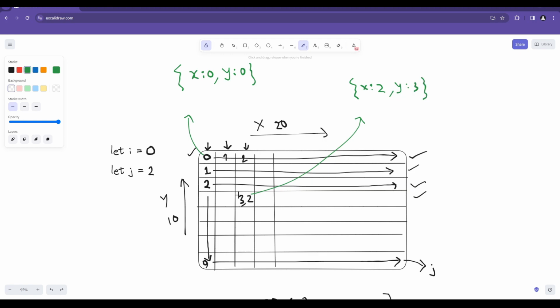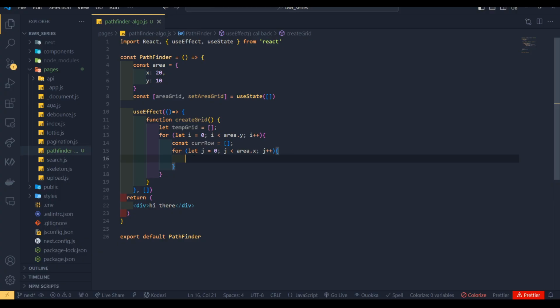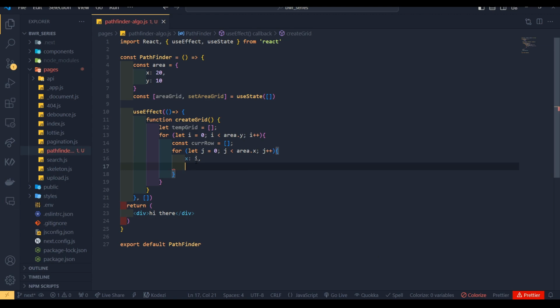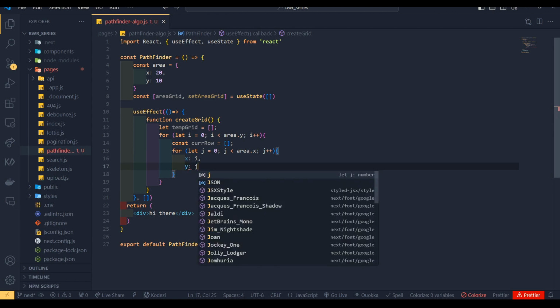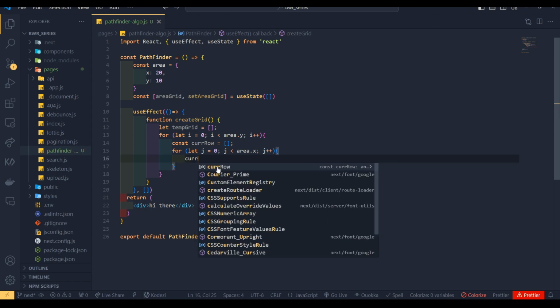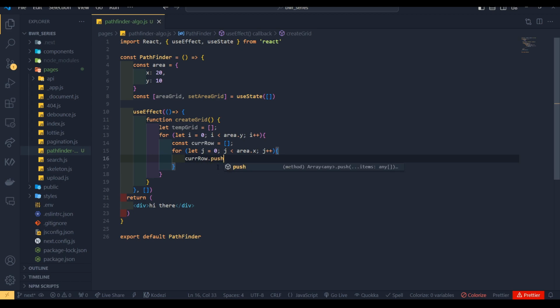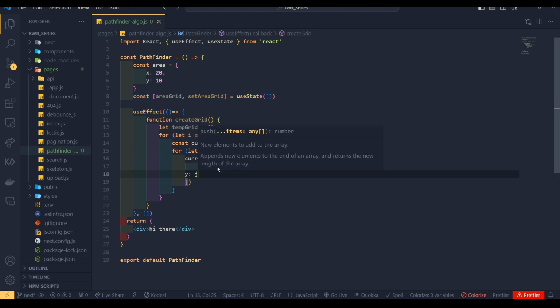The value of the object that is stored inside this cell would be x: 2, y: 3. Let's implement this. X would be this i, and then y would be this j. Let's push this object inside this current row with currentRow.push.